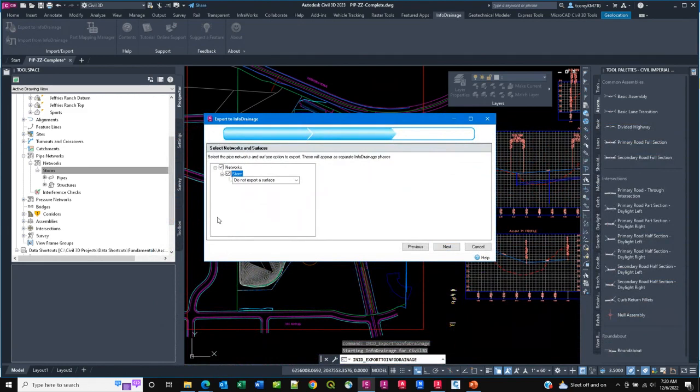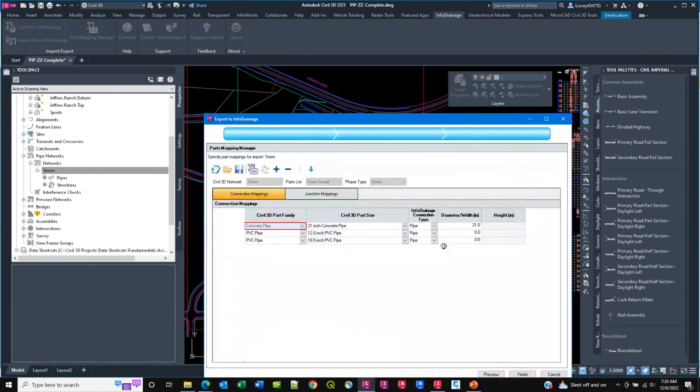Do I want to send that network? Now I find I get better results not sending a surface, but doing a LandXML export. I'll show you that in a moment. So we're going to export, and it's going to have that storm network as part of the export.